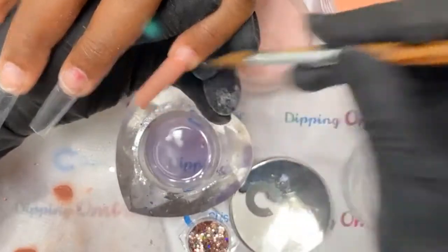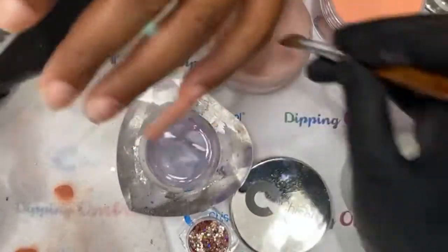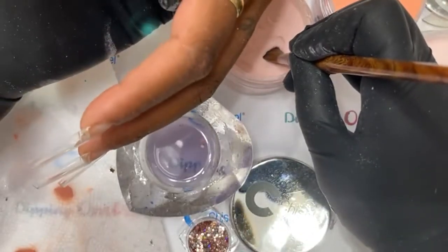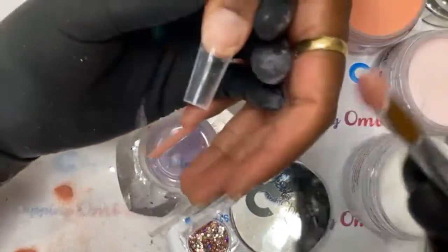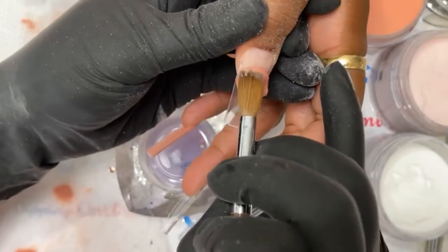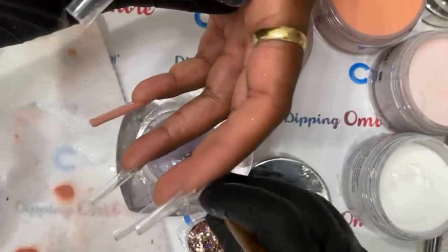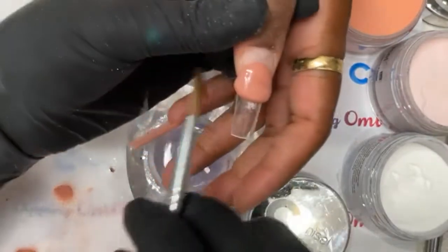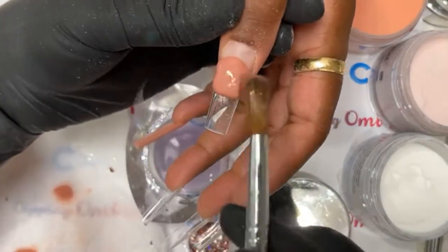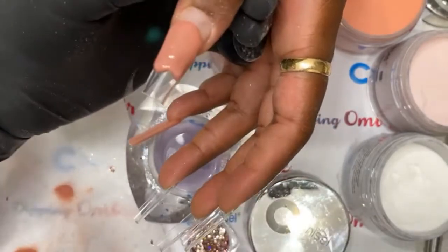Shape my nail. These tips have a slight C curve to it, but not too crazy. It's the non-C curve. They say non-C curve to mean that it still has a slight C curve, which is not curved like the other C curve tips you see. A 10 brush works perfectly for what I'm trying to do here in this set. Like everything I did in this set, you guys can tell, you really don't want to use a big brush.